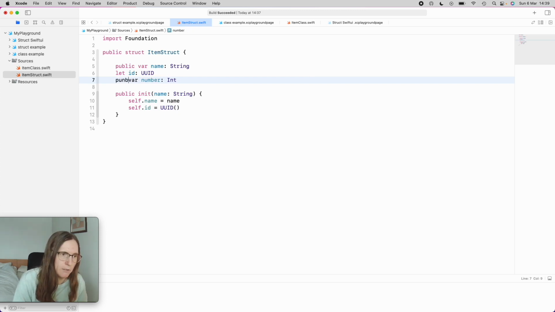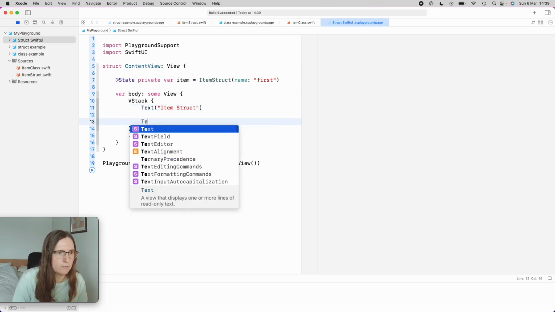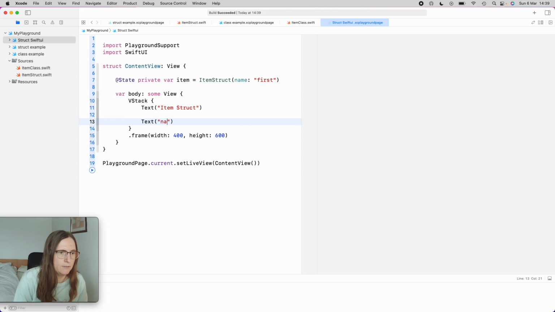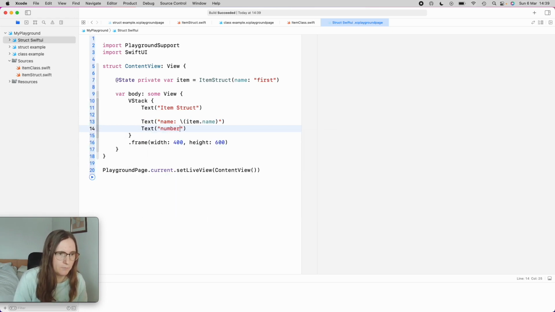I need to make this public, and then it starts with 0. So I have now in my content view this one item, and I can display this. So this is my, I'm just going to say item struct. This is the name, the item's name, and the number, the item's number.